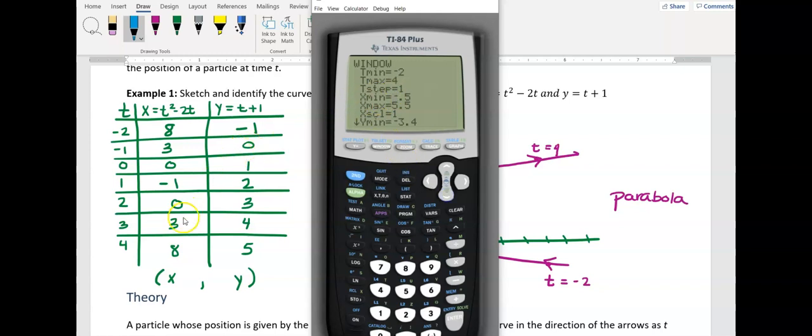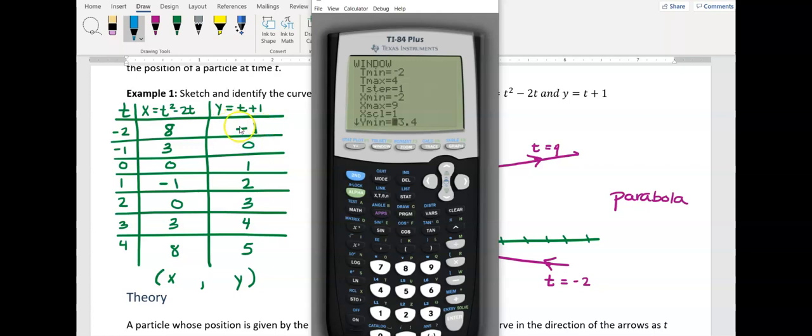For our x minimum, it looks like the smallest x value we have is -1. So let's go a little beyond that. Let's maybe go -2. And our largest x value is 8, so maybe we can go a little larger than that, so maybe 9. You can still count by 1 for your x scale.